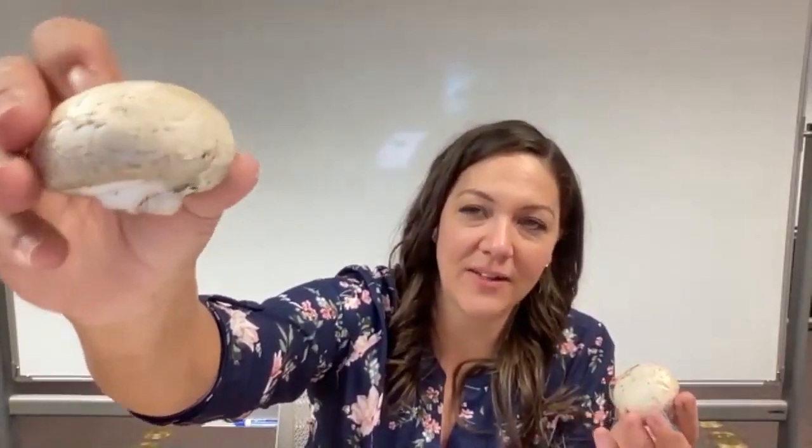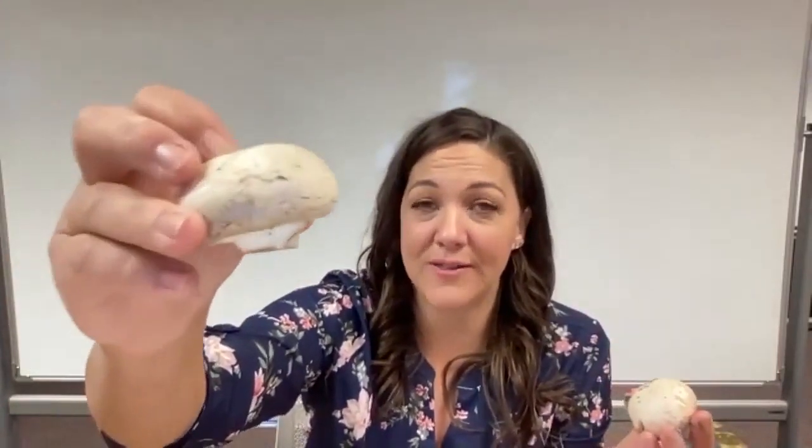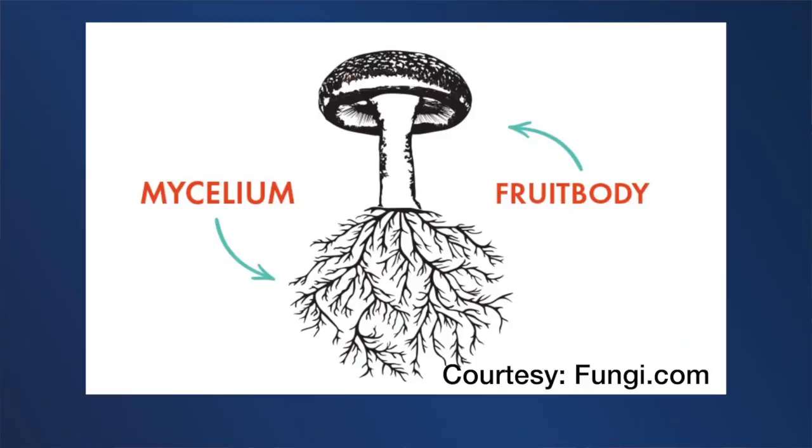Some of the interesting things about mushrooms, they do have parts with names. So this is the cap, and this is the stem, and this would normally be a lot longer, and it would go into the ground. And the part we never get to see is actually a really cool part of a mushroom. It's called mycelium, and it looks kind of like spaghetti. It's like this tangle, and it's in the ground, so we don't get to see it, and it actually does a really amazing thing. Fungi are decomposers.